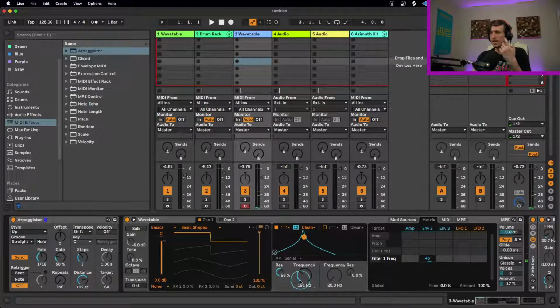That's what I think of when I think of acid: that really high resonance, and an envelope moving the filter frequency to create that squonky squeaking sound.